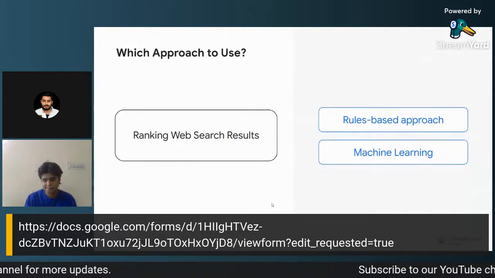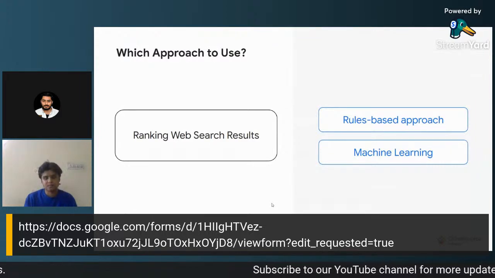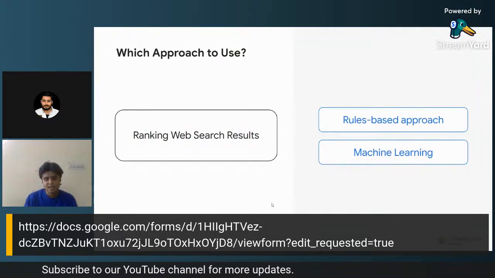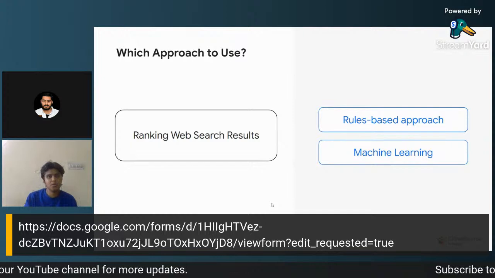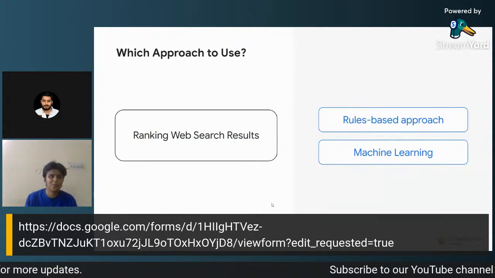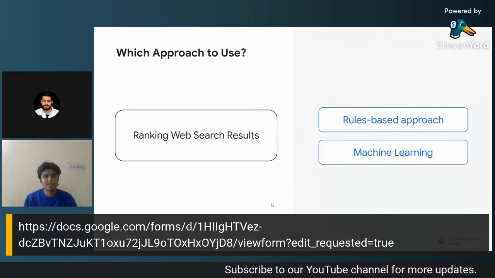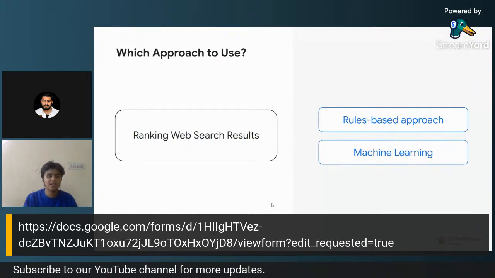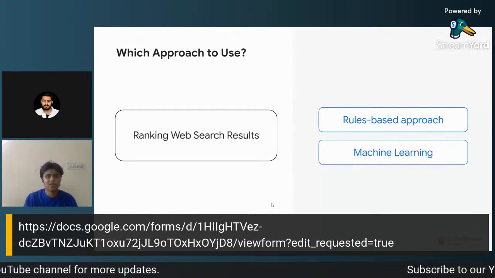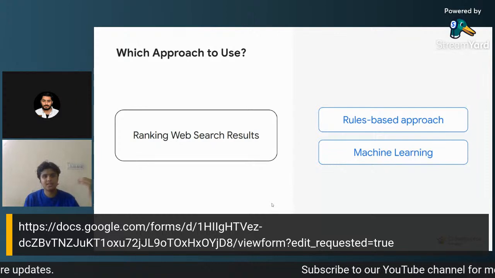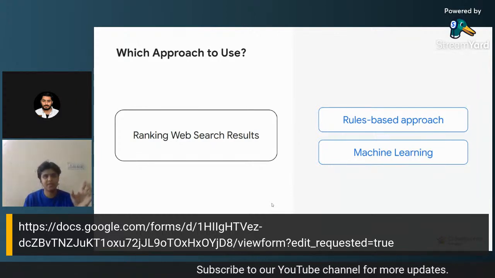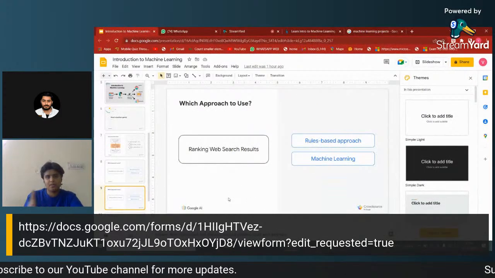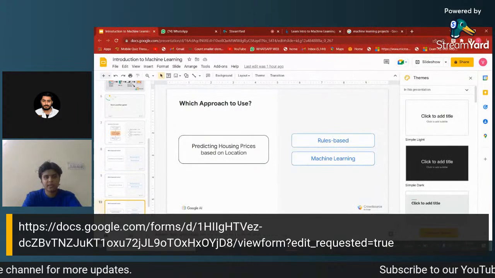Okay. So what happens in ranking web search results? It will be rule-based too and machine learning; both answers are correct. Why? Because firstly for ranking we need the rule-based approach, and we also need a lot of machine learning prediction for web search, because if the site reach is high we need to fit with SEO. So both things work together, right?